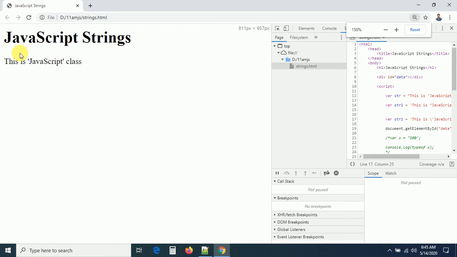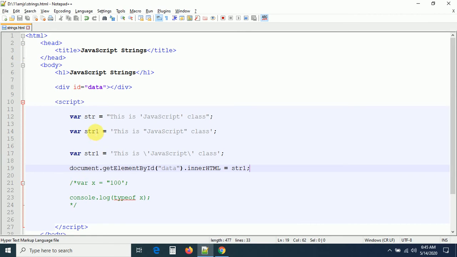Let us zoom the screen. Now the string was kept in single quotes. Here also we have str1. If you want to print, you can print the str1 also. Now this is also proper. Why? Because here the string starts with double quotes, and in the middle you can use single quotes, no problem. Here also the string starts with a single quote, and if you have to use double quotes in the middle, it works since the string starts with a single quote.